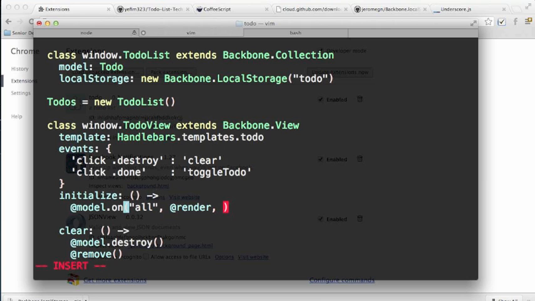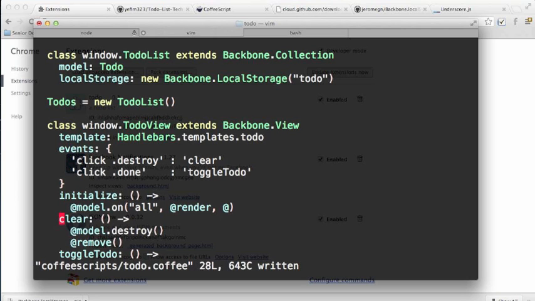because we're going to pass 3 arguments. The 3 arguments we pass in are what change we're going to keep track of, what event we're keeping track of, and what function to call, and what to pass in as the this parameter. What we're passing in is just this itself, and that has to do with JavaScript scoping, which is not very interesting currently. I think that's the only event we need to pass. Right. So now we actually need to create a render function that renders this view with our template.